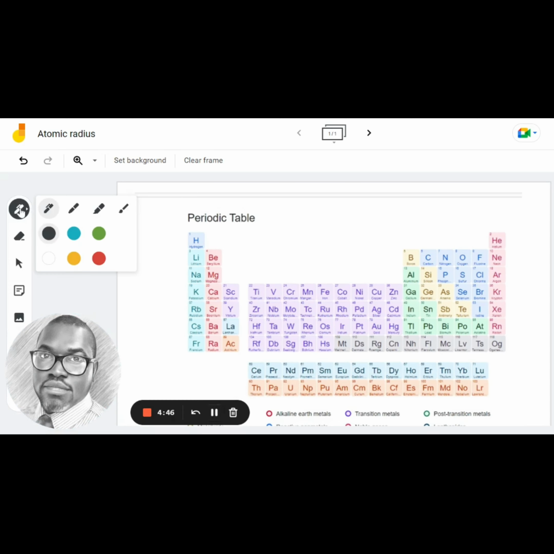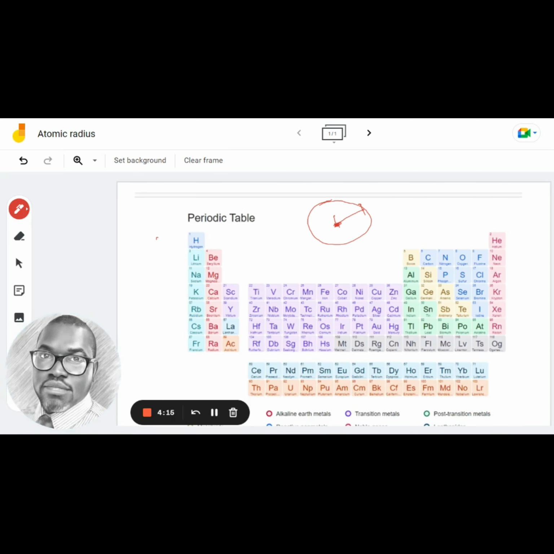So on the screen, as you can see there, what we're going to be looking at is atomic radius. So we're looking at the trend in atomic radius in the periodic table. And the radius of an atom, really, if we were to draw, let's say that's our atom, and that's the nucleus of the atom, and that of course is the shell, then the radius is going to be the distance there, that distance from the nucleus to the valence shell. And that's what we're looking at as the atomic radius.